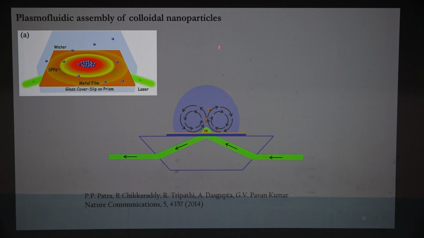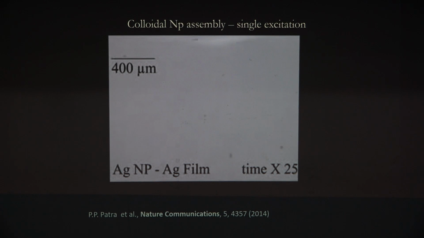Because there is now a specific kind of boundary which is open in this case, it creates some kind of conductive field, and as a function of time, you start seeing assembly of the particles. Interestingly, you can actually visualize this, where you can look at the colloidal assembly using single excitation. So, what you see will now be in the form of an ellipse.